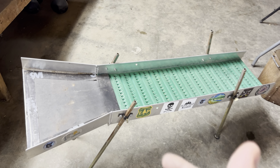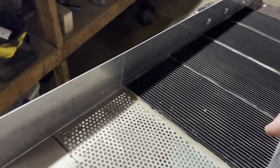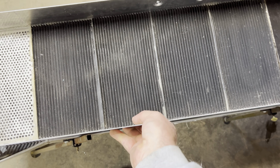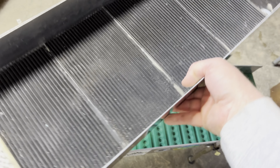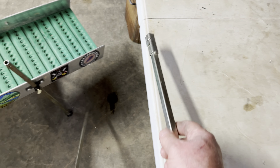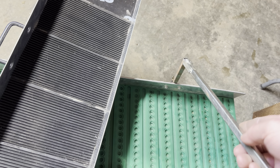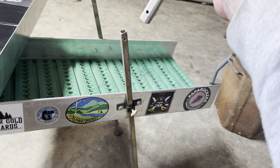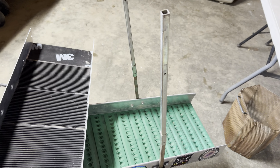So currently, there's no way to mount this here system on top of this here system right here. You gotta think of something, right? So we did. Had a couple of beers, came up with this. I've got a couple of old legs here from this or from that, and they just slide right on here, just like that. Let me grab this son of a gun and slide that one right on there. Piece of cake.